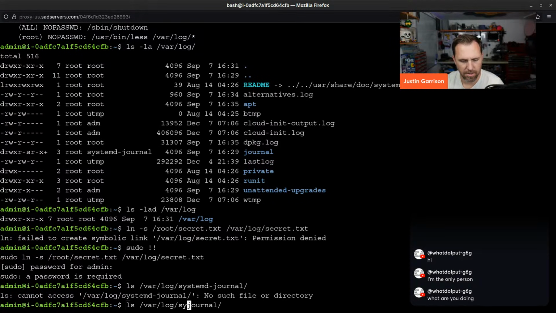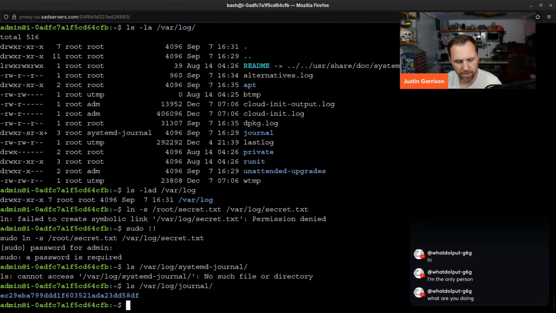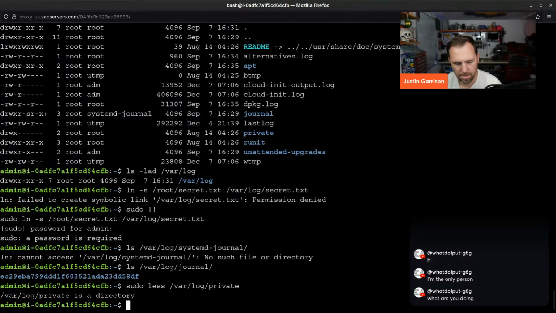What am I reading? These are going to be binary files, right? Yeah. Okay. That's probably why. I can't. I can't get anything under there.